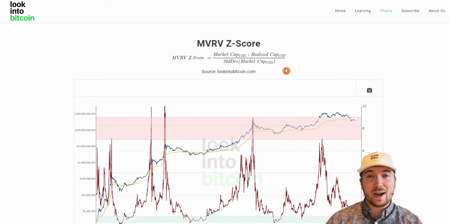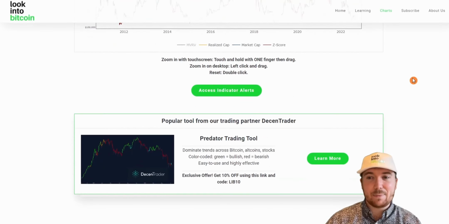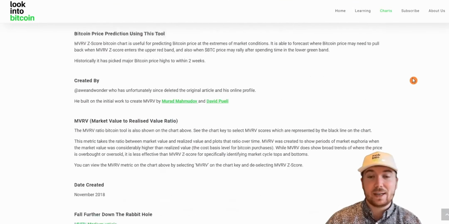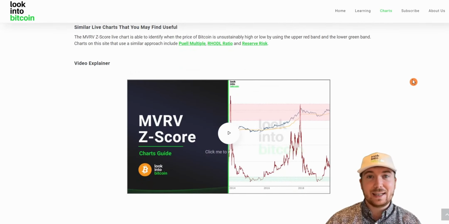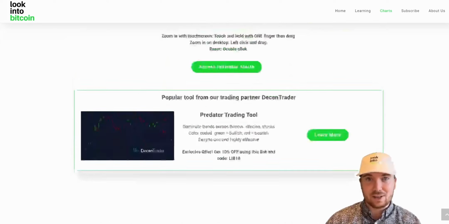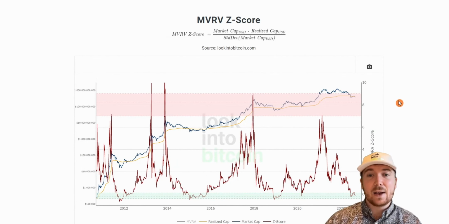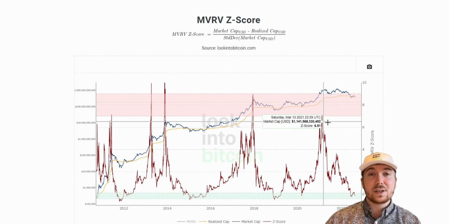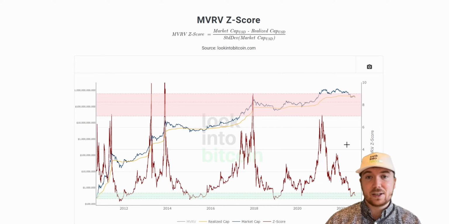And then once we subtract the realized cap from the market cap, we divide by the standard deviation, which is the volatility. If you'd like to know a little more in depth on how this is calculated and what all those values I just discussed mean, if you scroll down, we have actually done a video on the MVRV score previously, so I'd suggest checking that out. But again, a very simple chart, whereas if you just see the simple buy and sell zones that this chart presents and execute based on these, chances are you're going to have a very successful strategy.